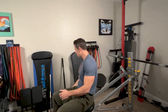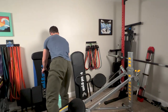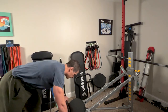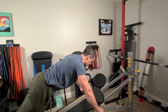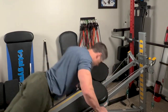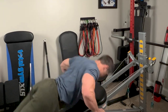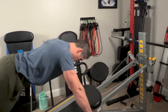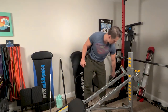All right, go ahead. We're going to superset a little bit. Grab a bar. Actually, I'm going to do the Instar bar. I like that, it's more solid. That one has multiple pieces. We're going to go 10 repetitions here, back to where we were from the beginning, and begin. A little more wobbly on that one.